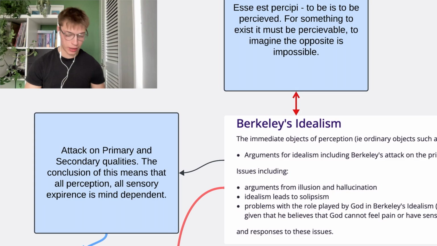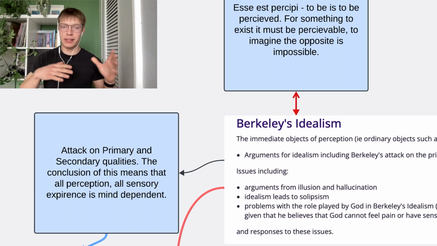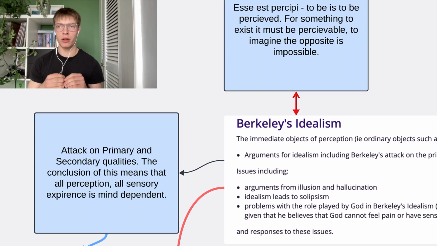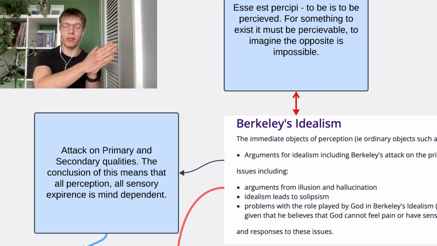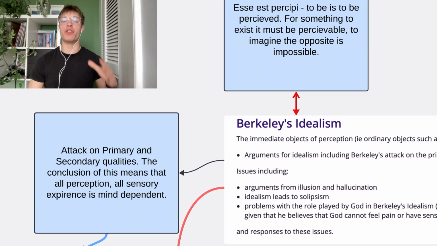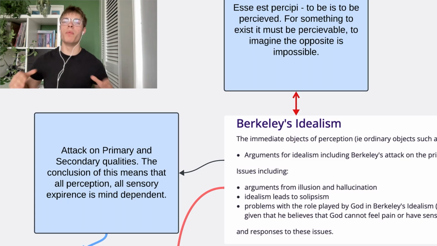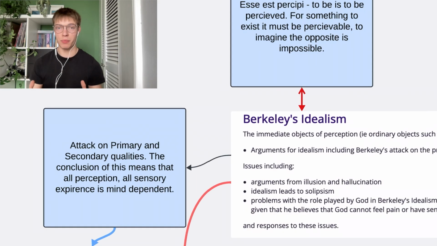Now, we have an attack on the primary and secondary qualities, and that is the foundation of the theory. That's sort of where Idealism starts. If you are connecting all the theories of perception, a good way to revise is by evaluating the pros and the cons of each theory. What's the single biggest weak point of the theory? The single biggest weak point for indirect realism, in my opinion, is the attack on primary and secondary qualities. If you accept the attack, which is explained in my previous video, then you have idealism.